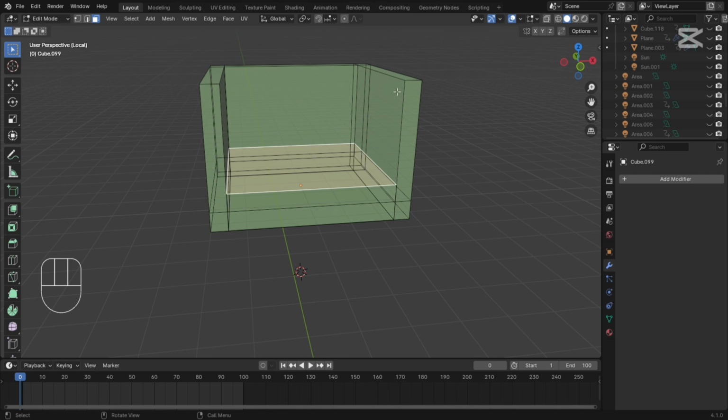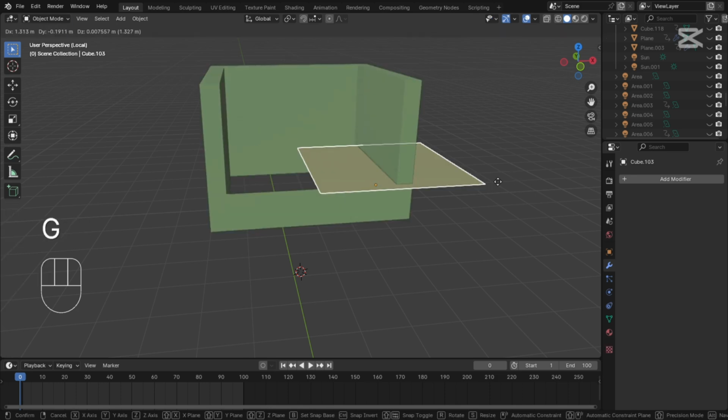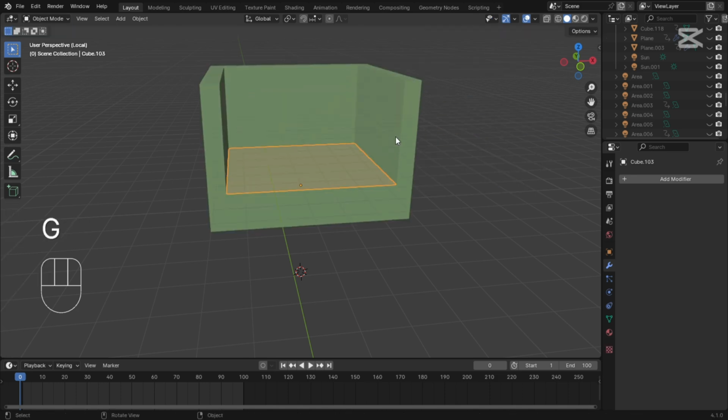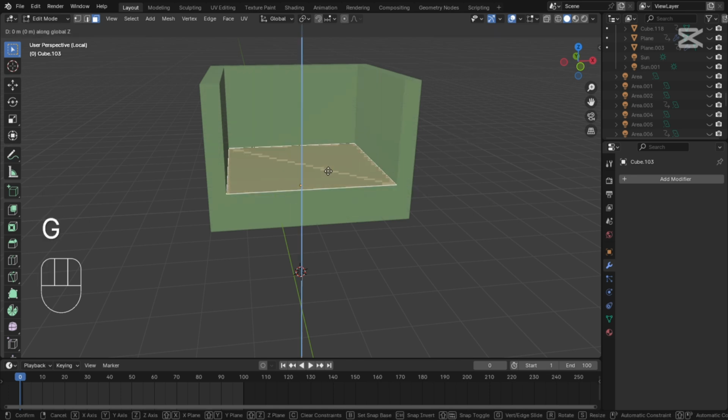So to separate the face, you click on P, and you separate by selection, and you go back to your object mode and click on this. You see it's now separate from others. You jump back to your edit mode, you click on G to grab and Z, take it a bit higher like so, then you extrude downwards.